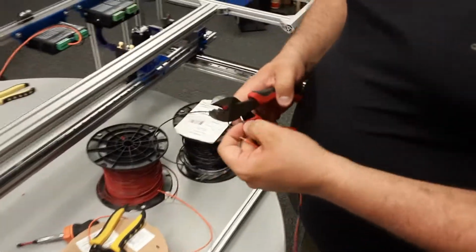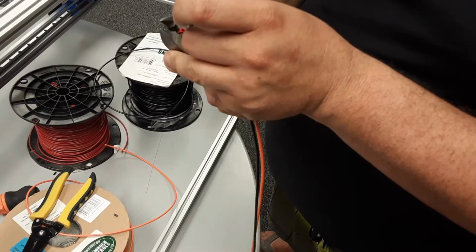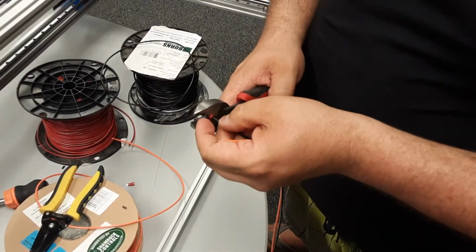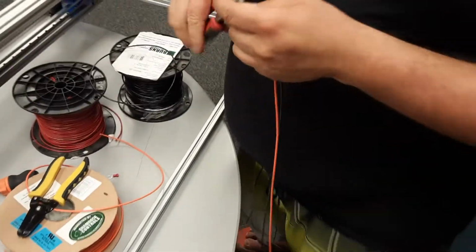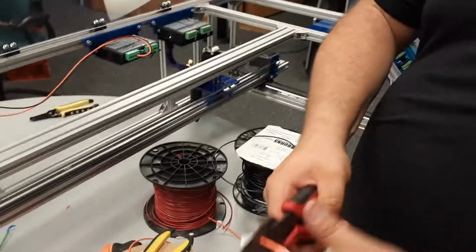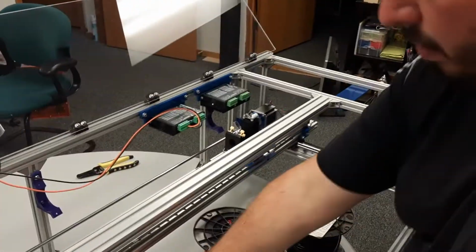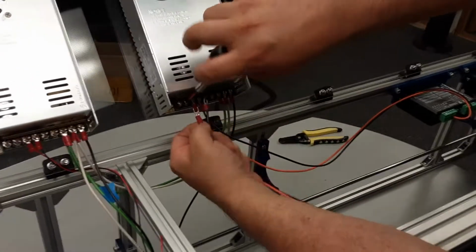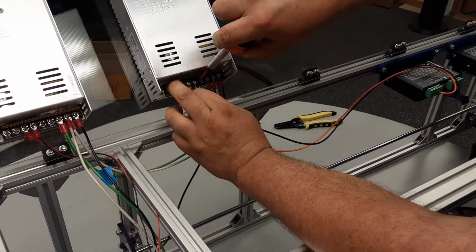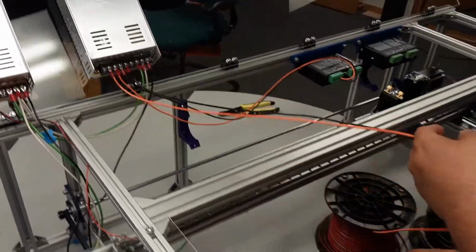Grab some forks. Okay, maybe a good fork. There it is, a little bit of wire. Squeeze that. Whoops. I have another fork here. Okay, and we're gonna squeeze that one also. Cool. All right. And orange, it goes into the V plus. And black goes to the V minus.